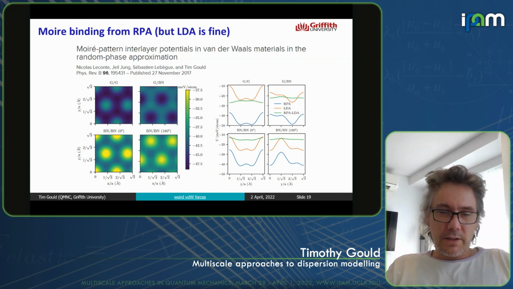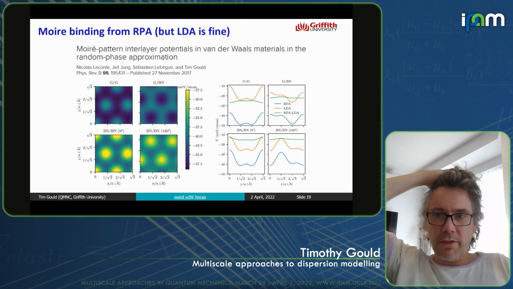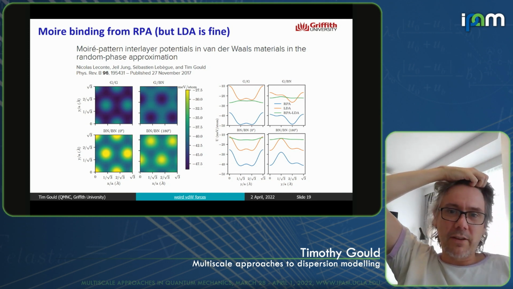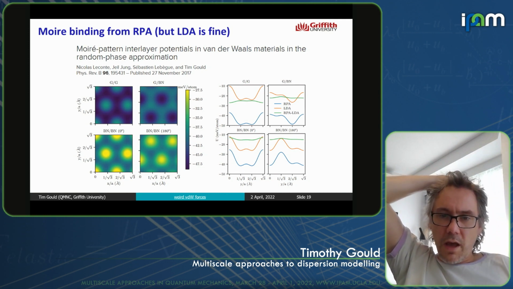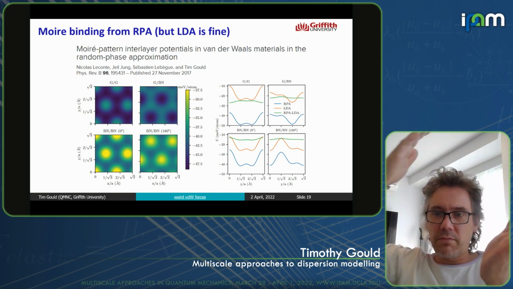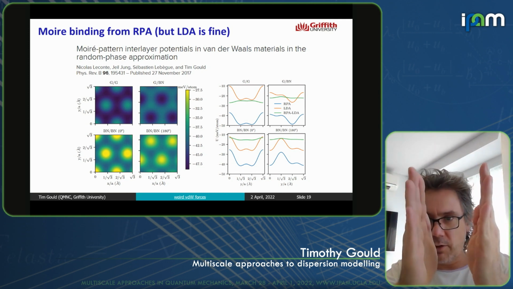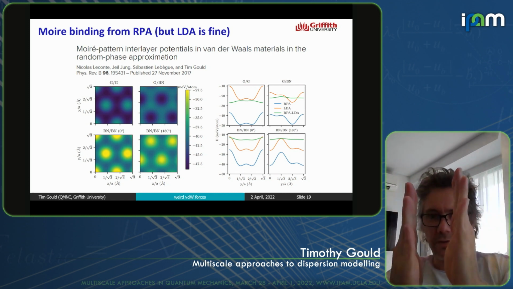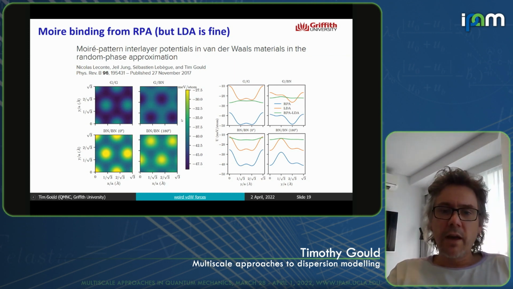Nevertheless, the random phase approximation is very useful when you do have things that are bound by dispersion forces. I've spent this last week listening to talks and throwing in some new slides where they've been relevant to what people were talking about. So, for example, in these Moiré lattices in graphite and in boron nitride, they are sensitive to the distance between things, and as you rotate, your atoms overlap more, so the layers will pull apart a little bit and come in. That was talked about quite a lot.